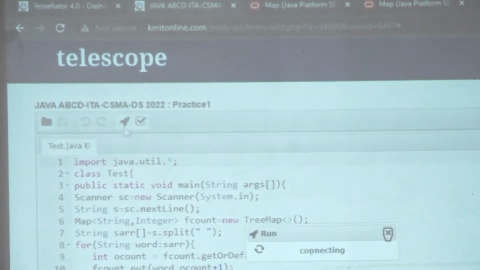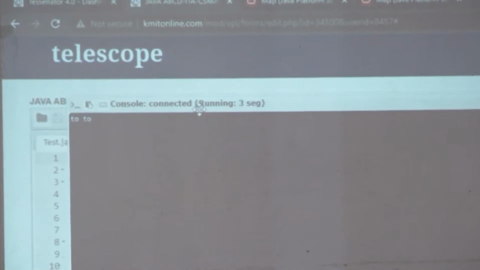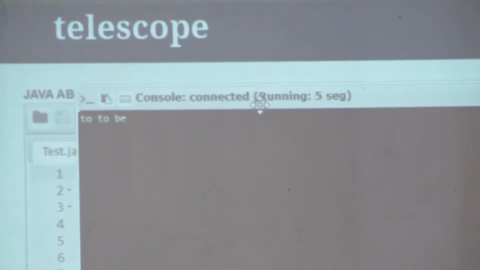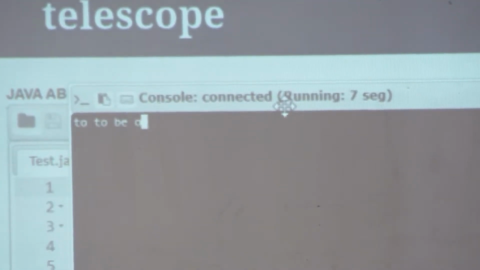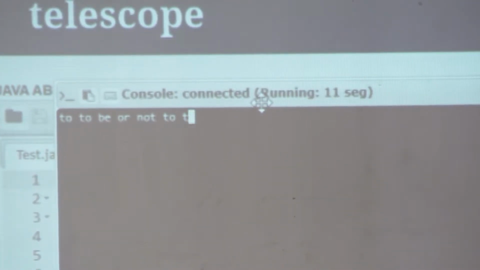Again, we'll give the same sentence. To be or not to be is the question.